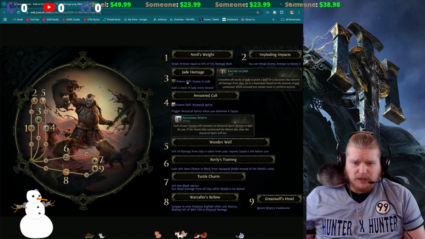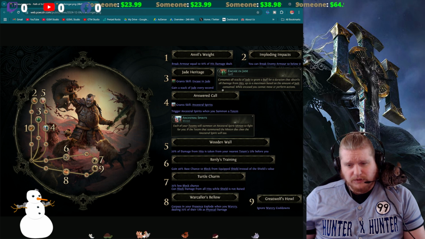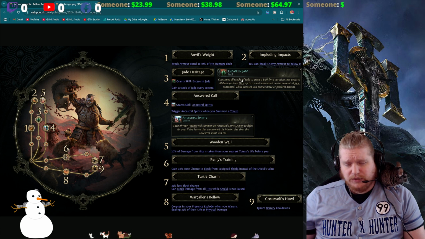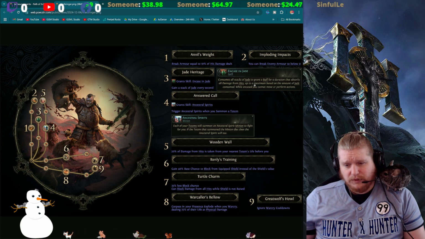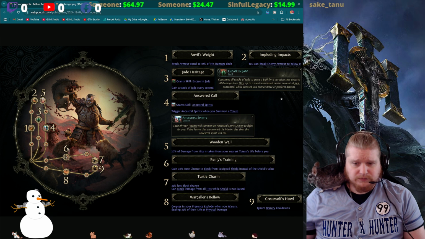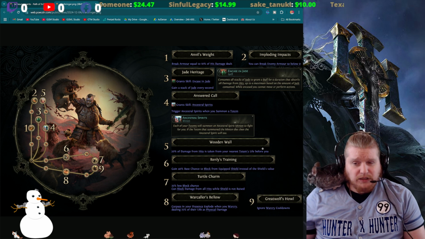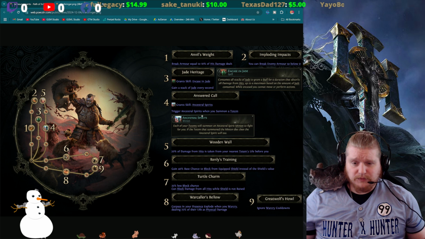Jade Heritage. Grants skill Encase in Jade. Gain a stack of Jade every second. Encase in Jade. Spell. Consumes all stacks of Jade to grant a buff for a duration that absorbs all damage from hits, up to a maximum based on the amount of Jade consumed. While encased, you cannot move or perform actions. So just like immortality, but only while you are... But you can't move or do anything? Huh.